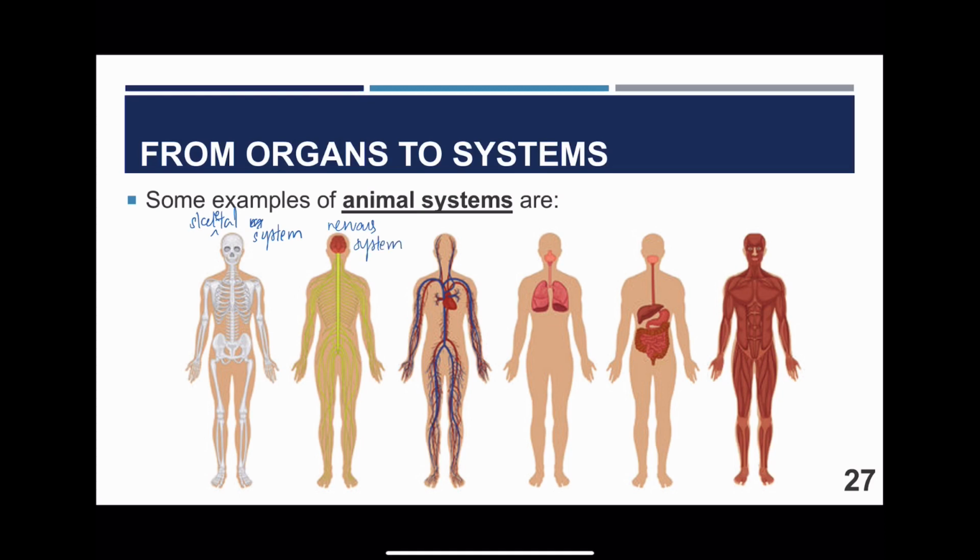The third one, if you look closely, of course, you can see the heart in the middle with all the different blood vessels that are sticking out. This is actually your circulatory system. Circulatory because the blood actually circulates, that means it moves around the entire body. The fourth one, see your lungs over there. This must be your respiratory system, because this allows you to actually have oxygen being taken in from the air and allow you to pass out carbon dioxide. The next one is your digestive system.